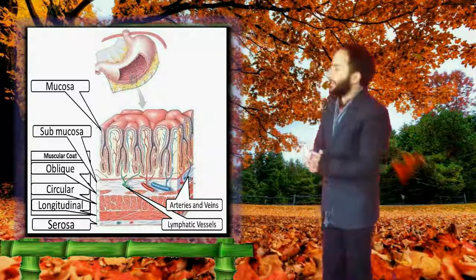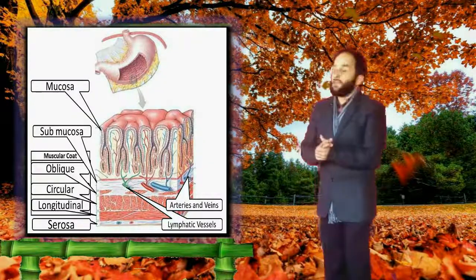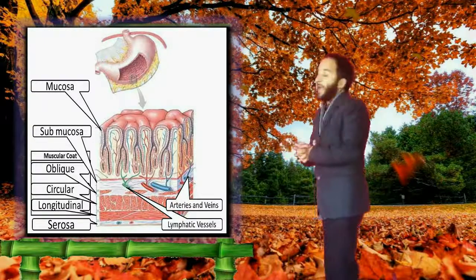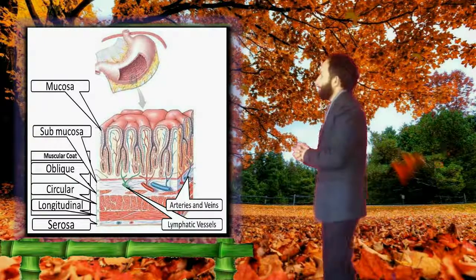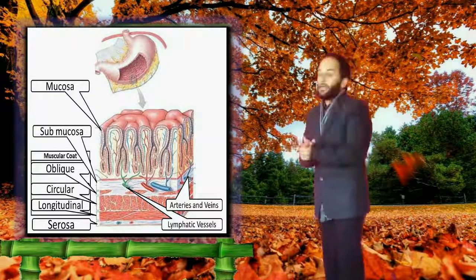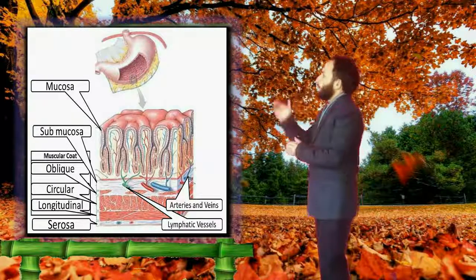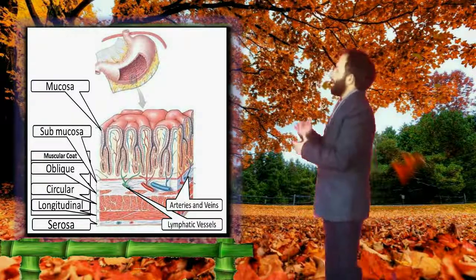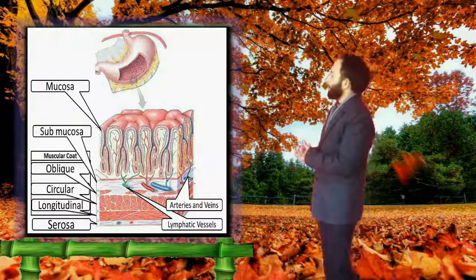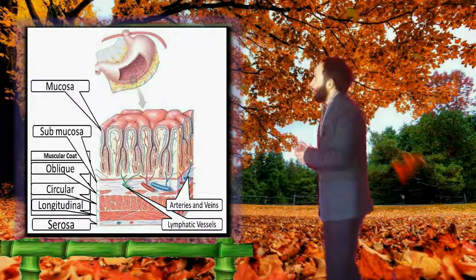The next layer is the submucosal layer. It consists of loose areolar tissue having large blood vessels, lymphatics, and nerve fibers. After the submucosa, the next layer is the mucosa coat. The mucosa coat is the innermost layer. It is formed of numerous folds. In the mucous coat, there are numerous openings of glands.